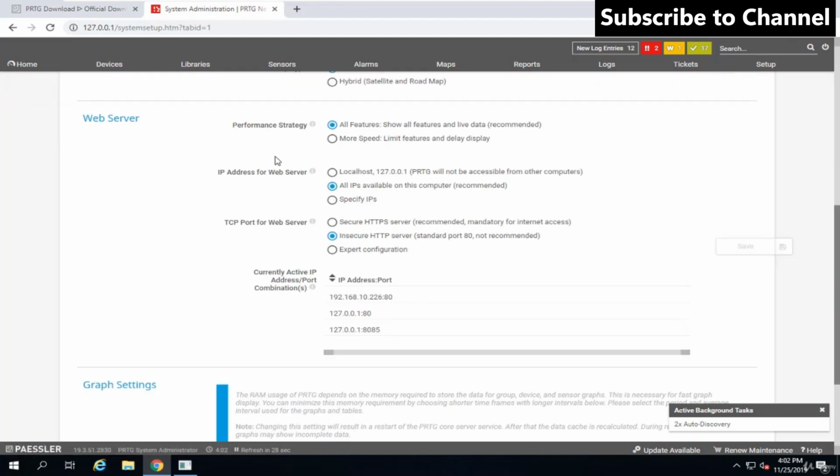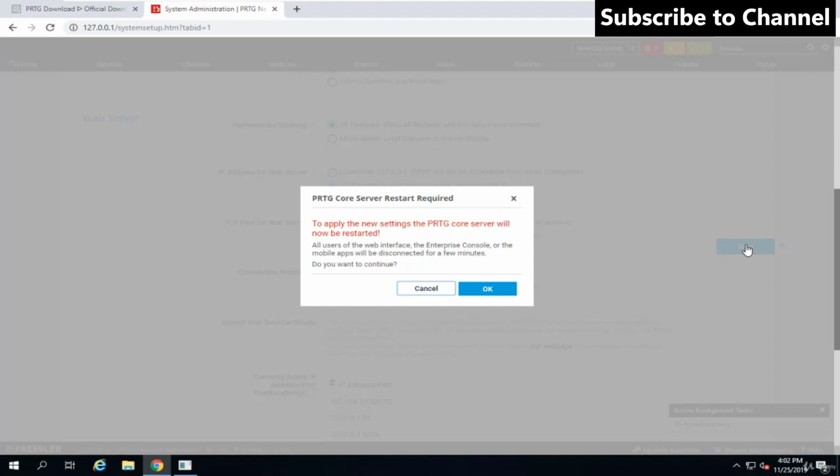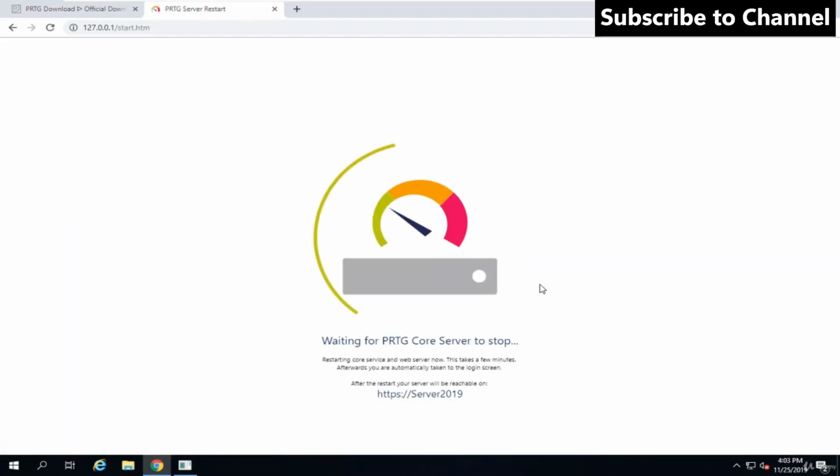We'll scroll down to web server and here we'll select secure HTTPS server, recommended and mandatory for internet access. You can use the security method here: high security TLS, TLS version 1.2, or weak security. The default one is going to be a good option. And here it tells you you will be disconnected for a few minutes. We'll click on OK.